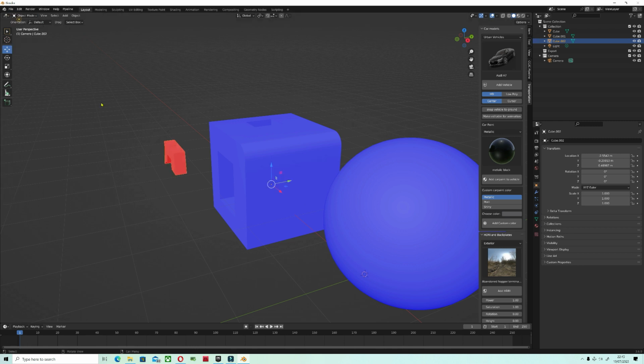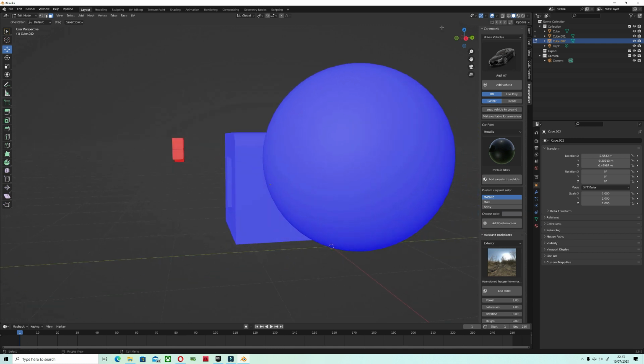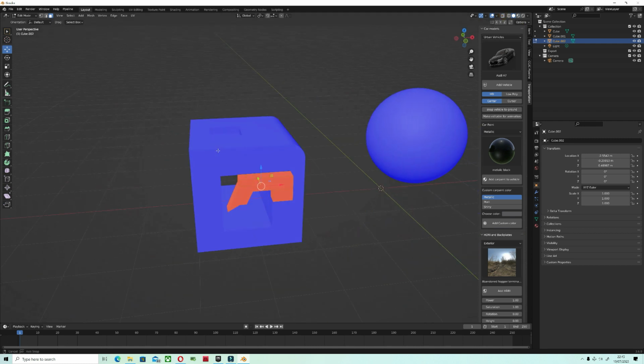There's plenty of different ways to do it, this is just one of them. I've selected this gun that I've made, and I'm going to use X-ray again to see through it, and then unclick it because I don't need it like that.